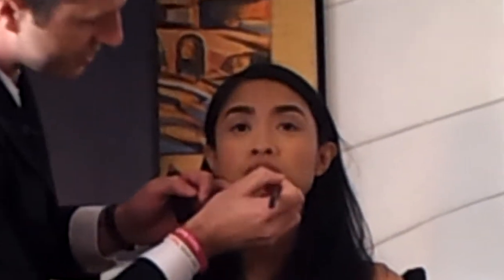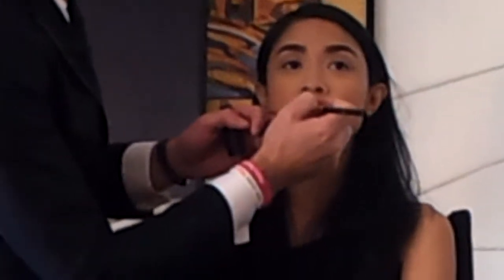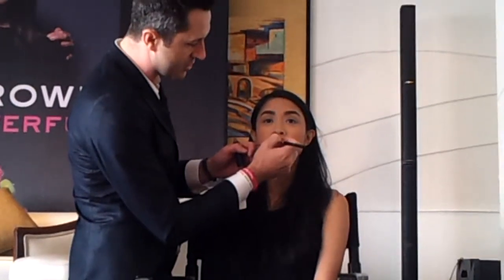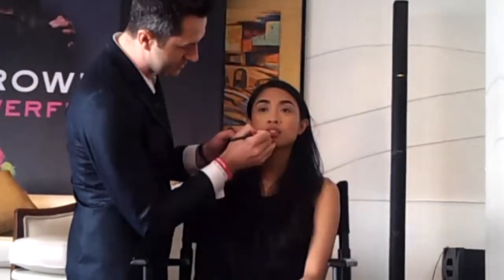In this collection, we also have an Uber Beige, which is beautiful, which I love for when you're wearing more of a smoky eye. We have Uber Pink for our pink girls, which are great. And then at Bobbi, one of our artists can always help you find your perfect nude lipstick.